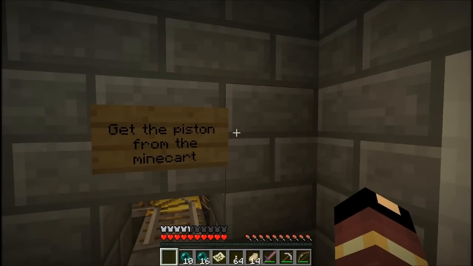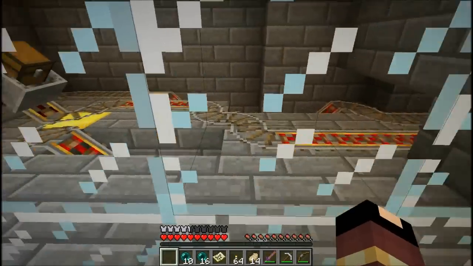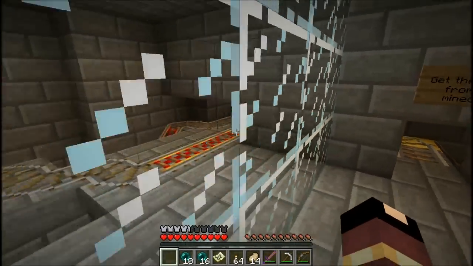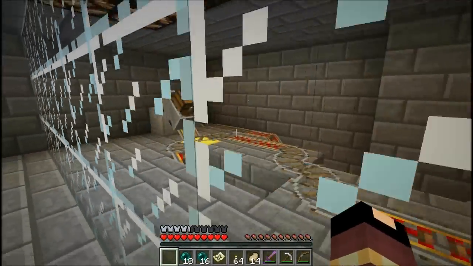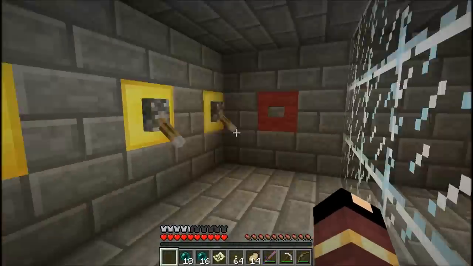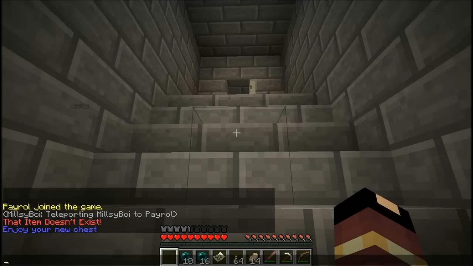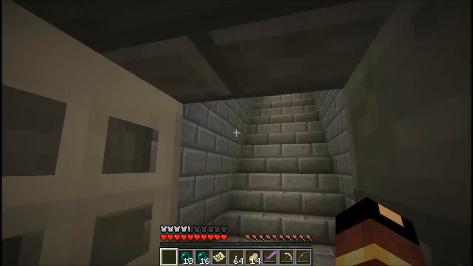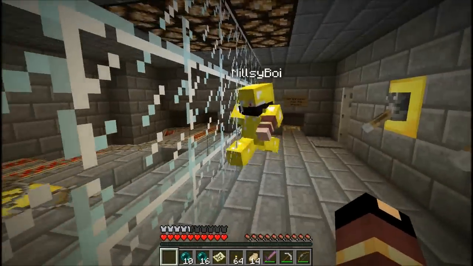Hang on a minute. Get the piston from the minecart. Wait for me. It goes around there. I can't see the whole track. Piston, dear. I don't know how the... Are you here? No, I'm trying to burn a chest. Stop. You said it might be possible or not, so... Stop, before you burn everything else. I get sidetracked very easily.